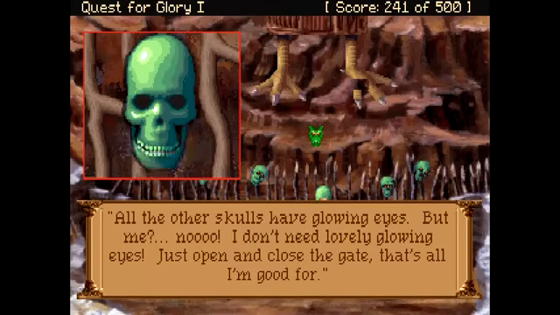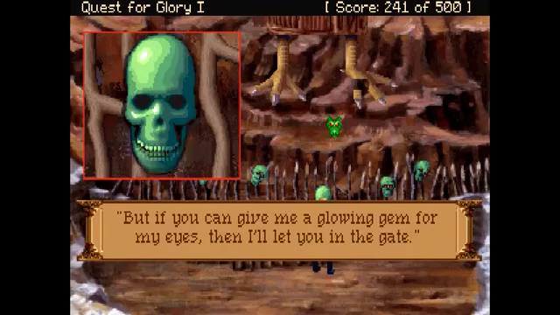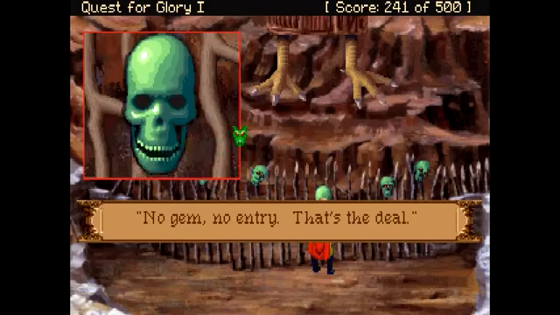All the other skulls have glowing eyes, but me? No! I don't need lovely glowing eyes. Just open and close the gate, that's all I'm good for. But if you can give me a glowing gem for my eyes, then I'll let you in the gate. Ooh. Well, is it a deal, or isn't it? I'm not sure. No gem, no entry. That's the deal.